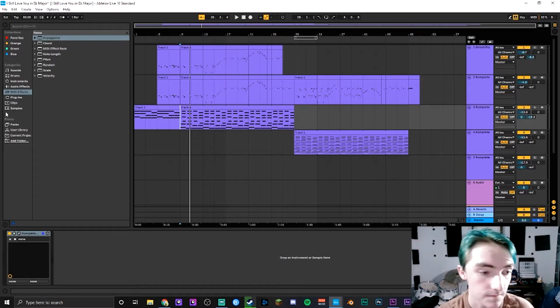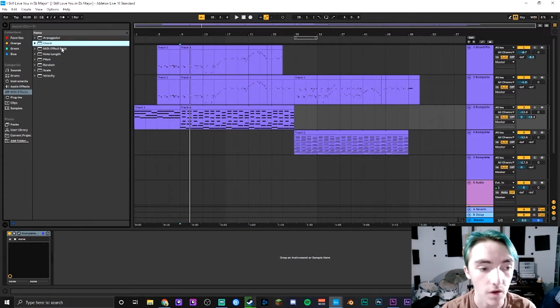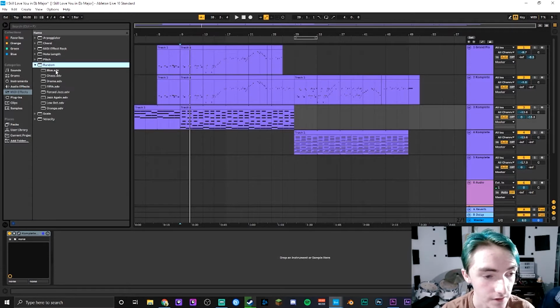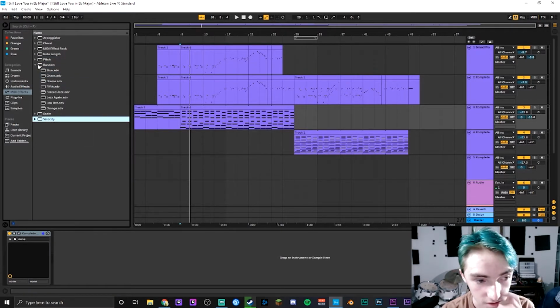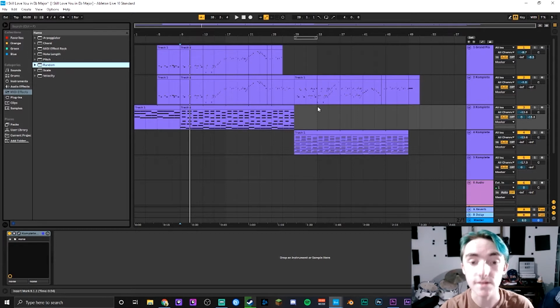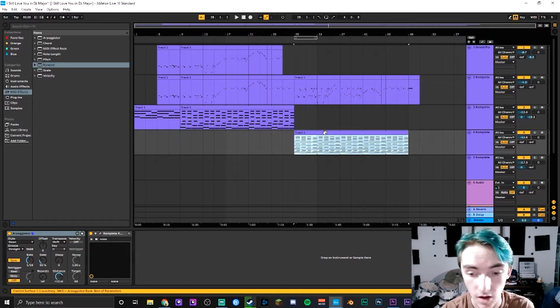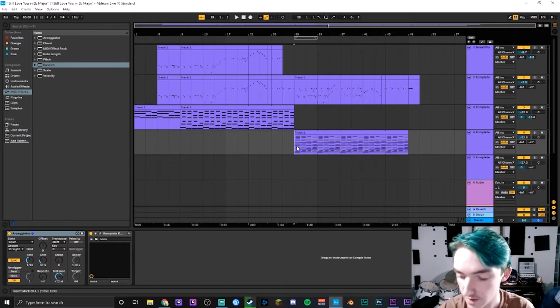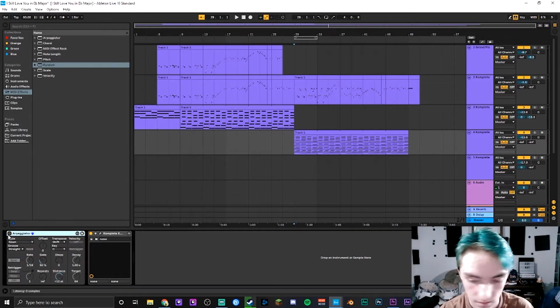Now, Ableton has these built-in MIDI effects, which are already open here on the left. There's an arpeggiator effect, a chord effect, note length, pitch, random, scale, and velocity, which is super cool. I use the arpeggiator effect a lot, but I use it specifically in this one. So here's this part without the arpeggiator.